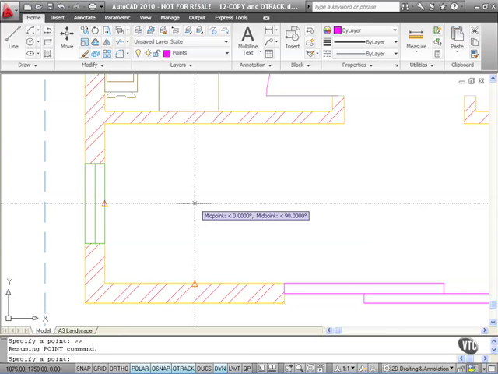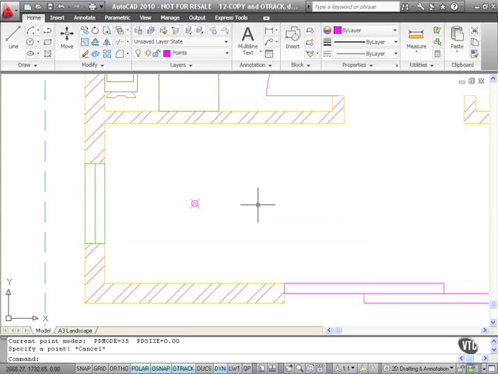I can have up to 7 concurrent tracking points like that. When I pick an 8th one, the first one then drops off the radar, keeping a concurrent amount of 7 in total at all times. I've only got 2 here, but I left click and my point is now exactly in the right place. I hit escape now to come out of the point command.